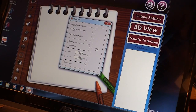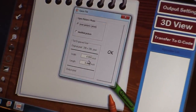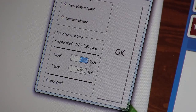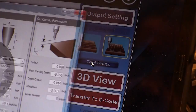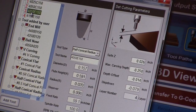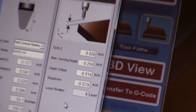The first of the two software pieces included is the edit program. This lets you select the image that you want to carve and assign a width to it. This program maintains the original height and width proportions, so you want to make sure you do that right when you make the image in the first place. You also select whether the tool will be cutting front to back or side to side — mainly for wood, because we want the bit cutting across the grain, not parallel with it. We also use this program to tell the machine what cutter is being used, and we can specify the maximum depth that our carving will be.